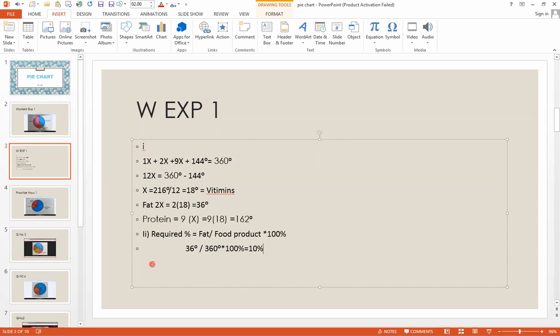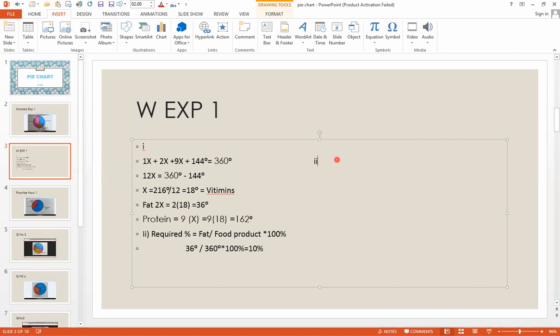Okay, and how I have to find the value of fat, because in the question it is written 2x. So how you have to find? I already find in the first part the value of x, that is 18. So I have to multiply 18 with 2. So I know the exact value of fat in that food product, that is 36 degree. Is it clear? Now we move towards the next part, and that is the final third part. Okay, I have to solve it here. Wait. I have to solve it here.